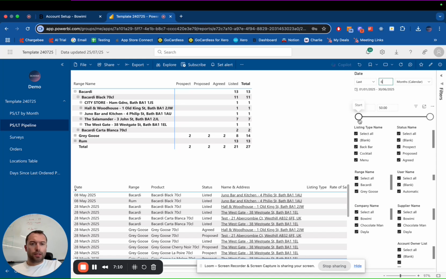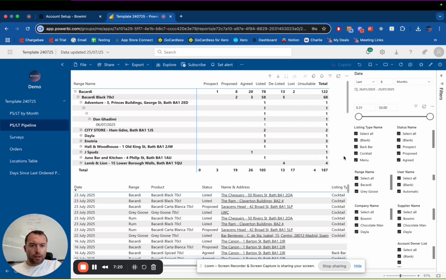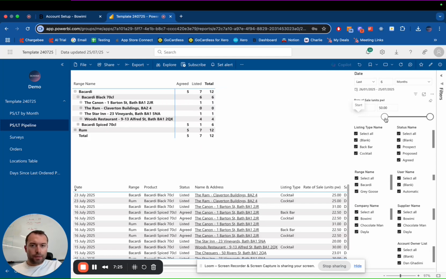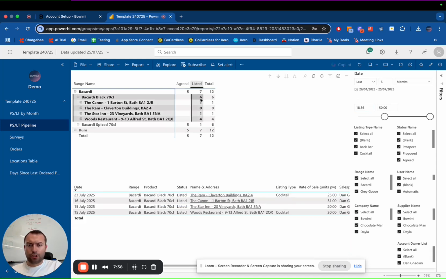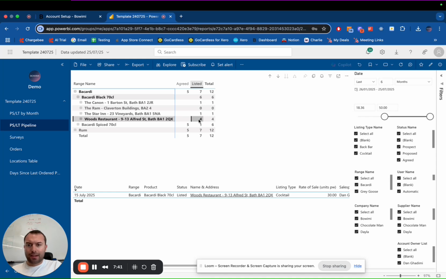And you can combine all of these filters. So you can take this rate of sale filter, for example. So if I was to just get more data into here, like that. And then if I wanted to filter all of these down by rate of sale, I can see all of our listings with a rate of sale of between 18 and 50 units per week. So filters all of this down here, and it's super easy to just drill into the data and see exactly the type of data you want to see. So all of these filters filter both of these now.